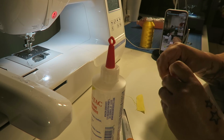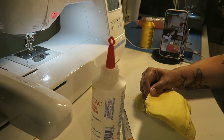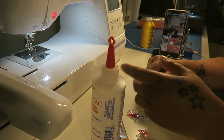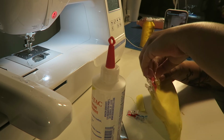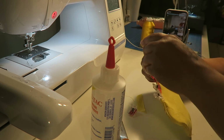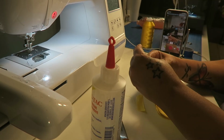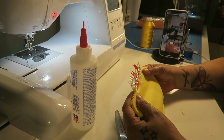Like so. I'm gonna glue it shut, and I'm gonna grab my little clips. After I glue it, I'm gonna just put them there like this. I'm not gonna do the gluing part because that glue is kind of messed up and it's gonna take me forever to get the glue out, but just want to show you what I'm doing. And you're gonna put it like that. And just let it sit for like 5 minutes.